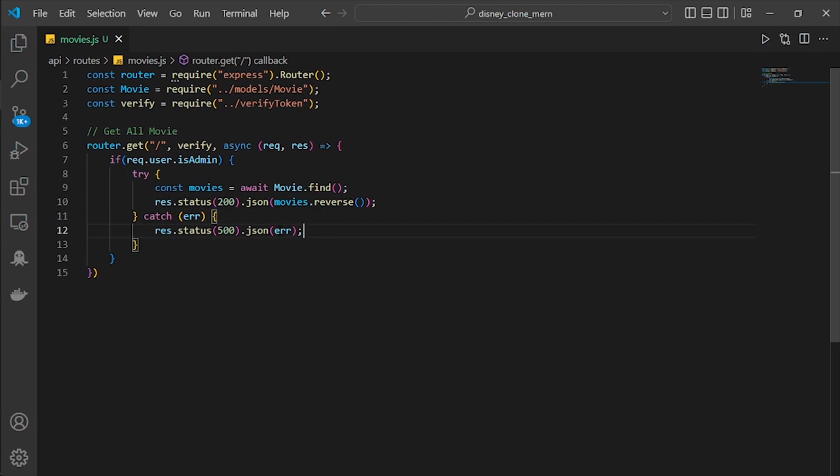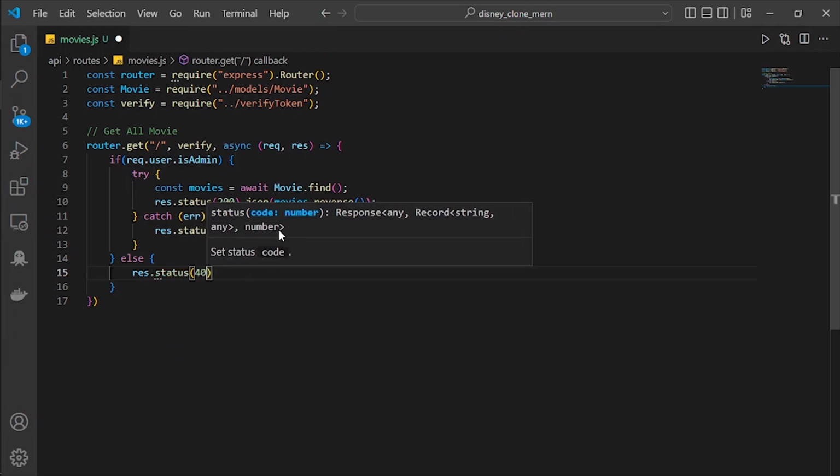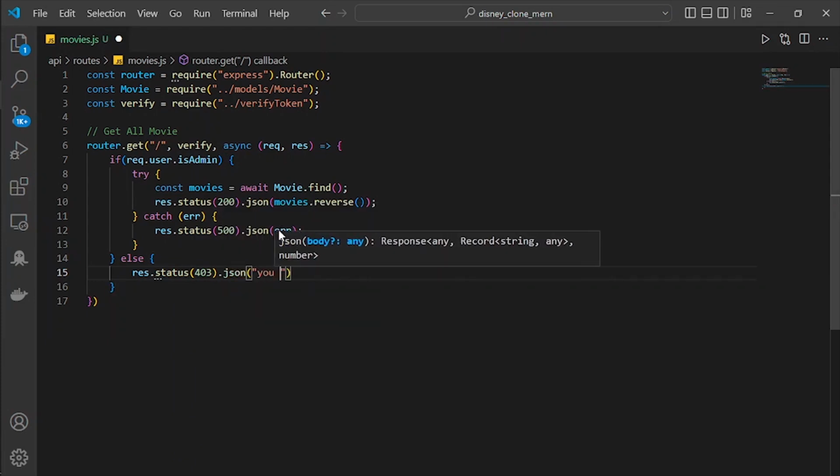After that, we are going to have else and then res.status 403.json, "You are not allowed." So if the user is not admin, the route will reject and say you are not allowed.